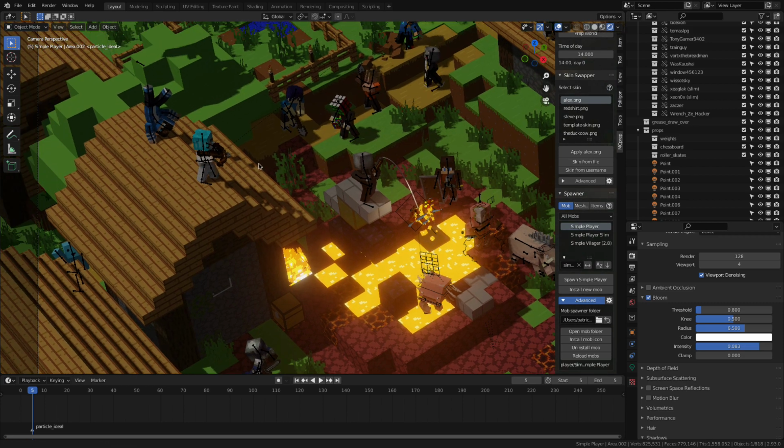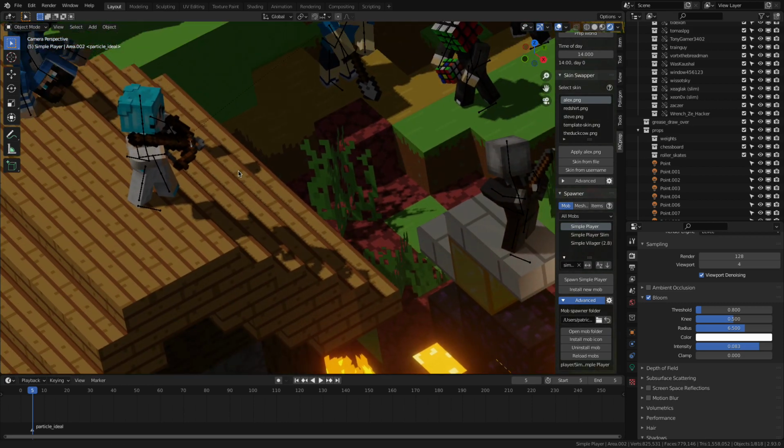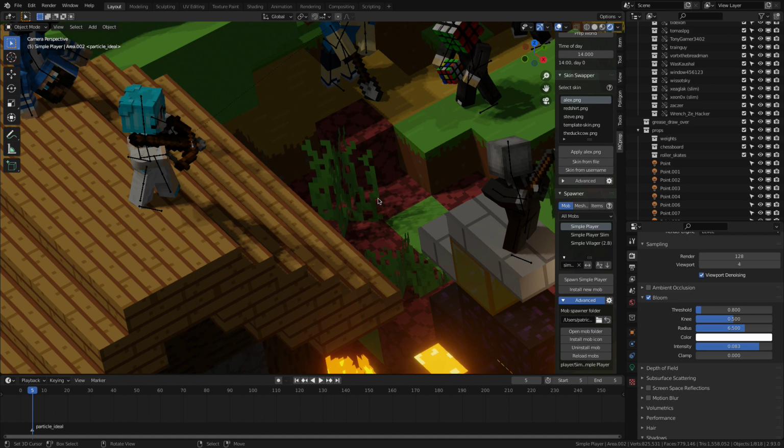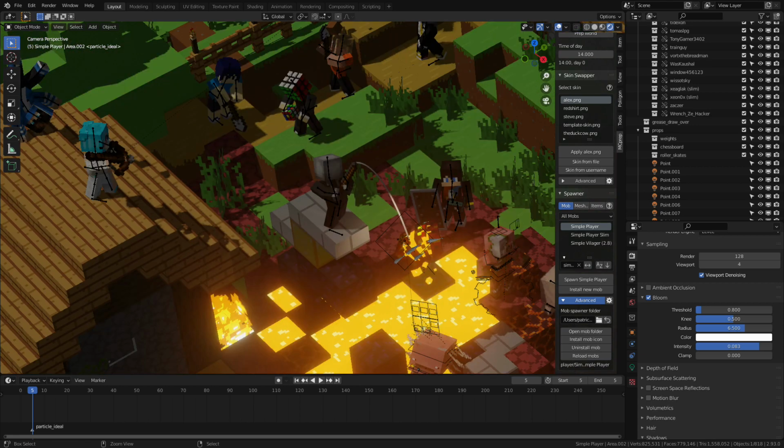So even like here, I had to compromise a little bit. I wanted this character to be facing towards the portal and everything over here. So they're turned, but still turned a quarter towards the camera so you can see their face to make it recognizable. And that's pretty much it.